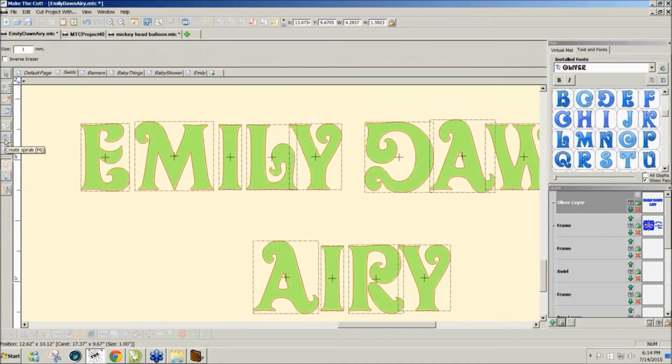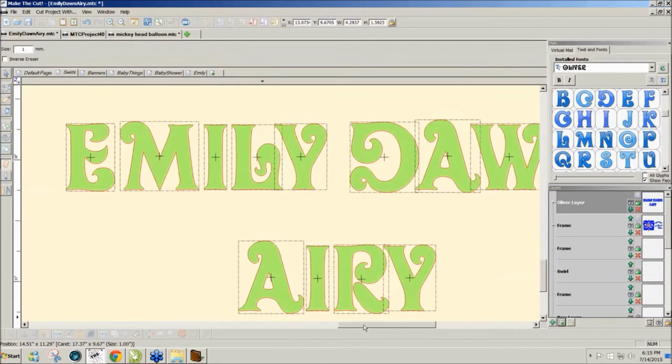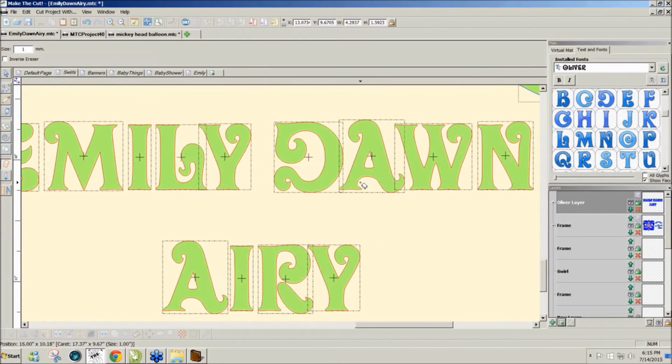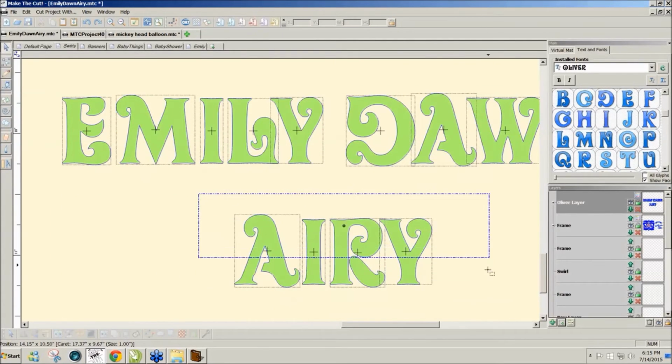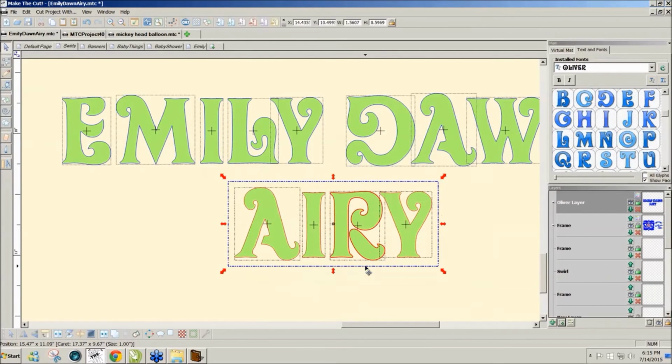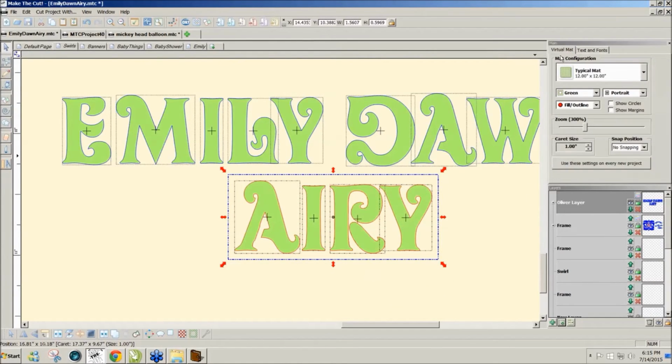So I'm going to click on the eraser tool and make my eraser, well, I've got it 1 millimeter, that probably should be enough. I'll just hold the control key and drag that eraser up the left side of the letter to make it a stencil. And I might want to, oops, I didn't want to do that, might want to select this and move it up closer and zoom out.